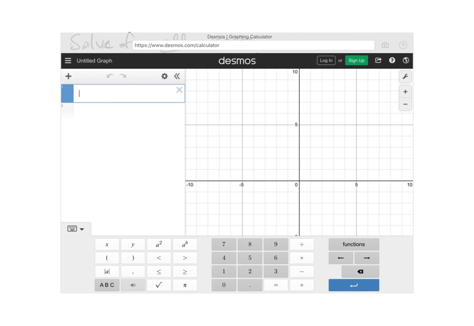Browser, graphing calculator, I'm going to punch in the function as it stands, which I do have written down here so I can cheat a little bit, even though you guys can't see it, which is x to the 4th plus 2x cubed plus 5x squared plus 8x plus 4.